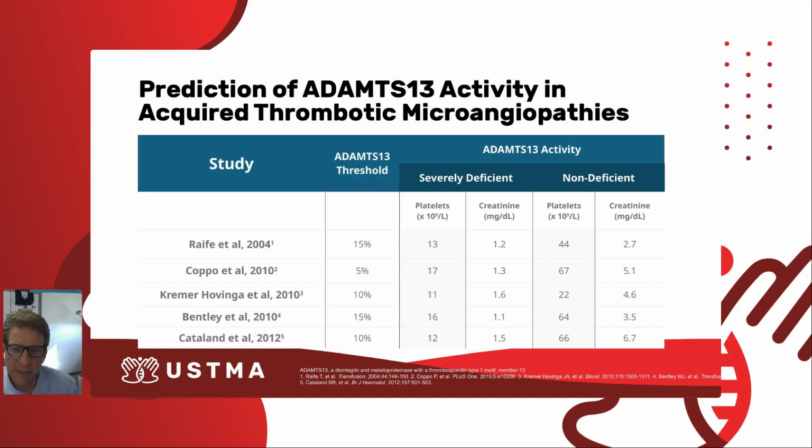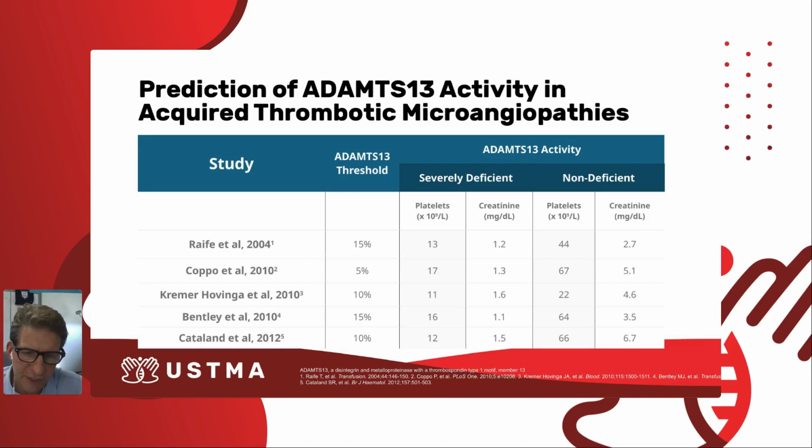But going back many years, it's been very clear that the level of the platelet count and the degree of the kidney injury really can help you predict when a patient's likely to have very low ADAMTS13 activity and be therefore likely diagnosed with TTP. When you don't have that picture, when you measure it and find it to be measurable, you're looking for a cause of the TMA that's not related to TTP, another etiology, if you will.